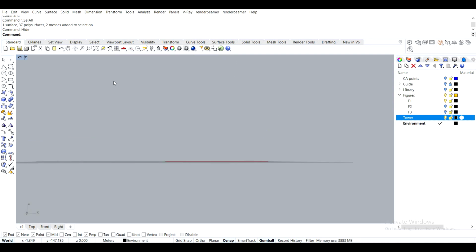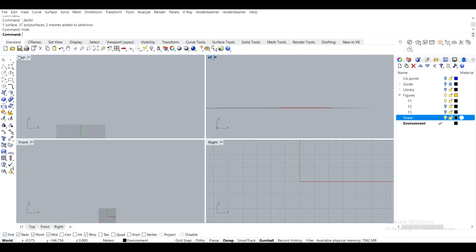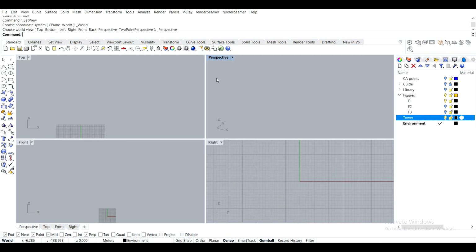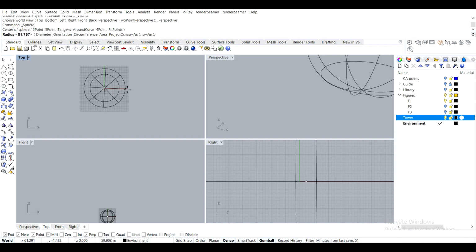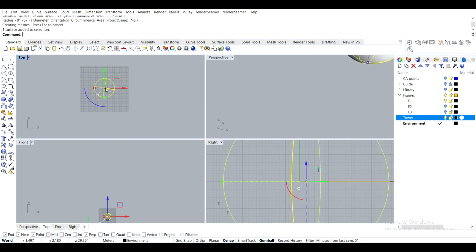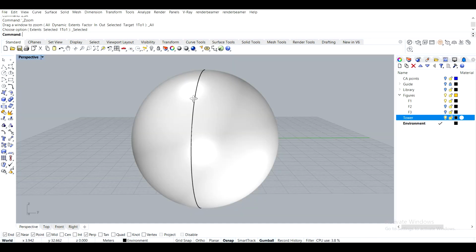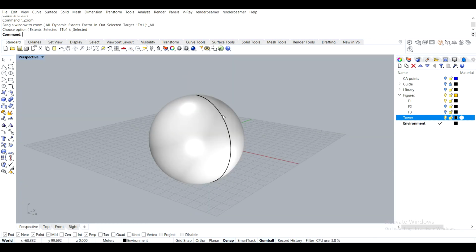Whew, setting up done. So now I can just switch back to perspective view, and every time I want to lock into that camera, I can. So in top view, I will just create a sphere anywhere, something like that. ZSA to zoom select selected in all viewports, and in perspective I'll start testing out my shader for the camera. So this is the moment where we start creating shaders.